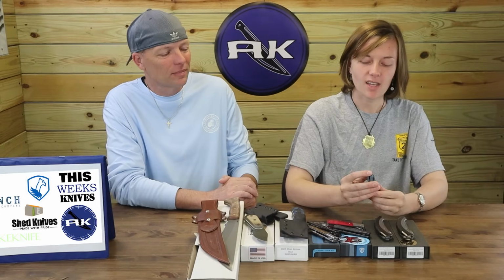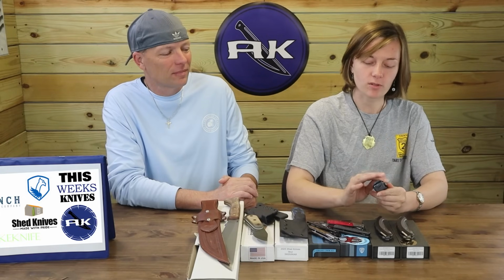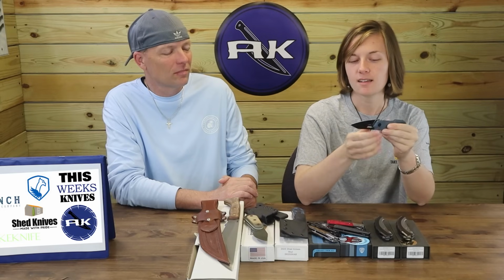It's not really a jimped front flipper. There is some jimping, but it's interesting. It's got a curved portion here, like it's built for your finger to sit there. It doesn't make me like it. I'm gonna be honest, I don't like front flippers.